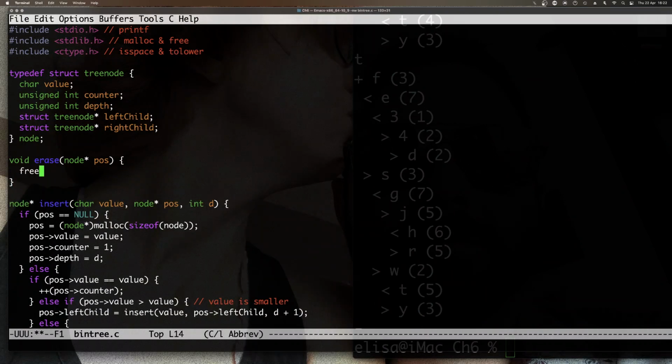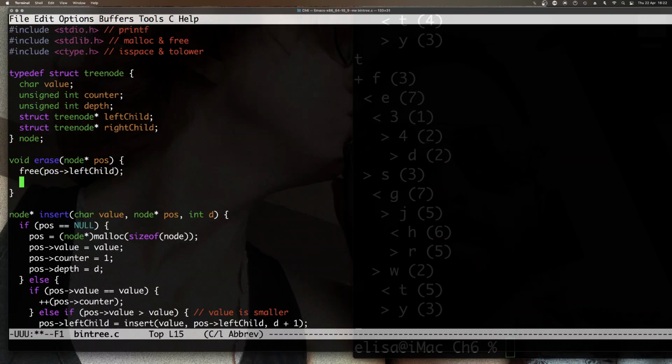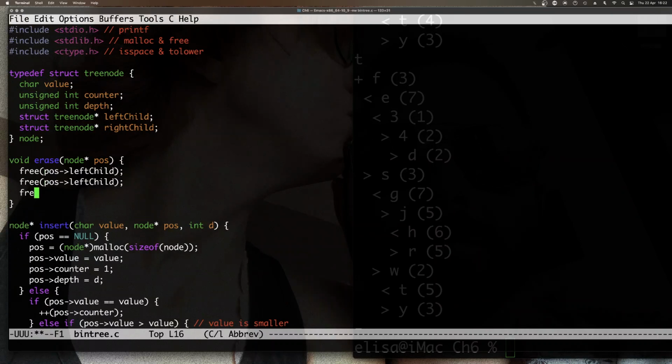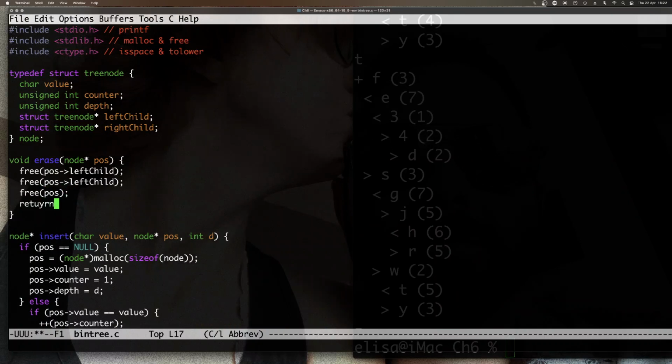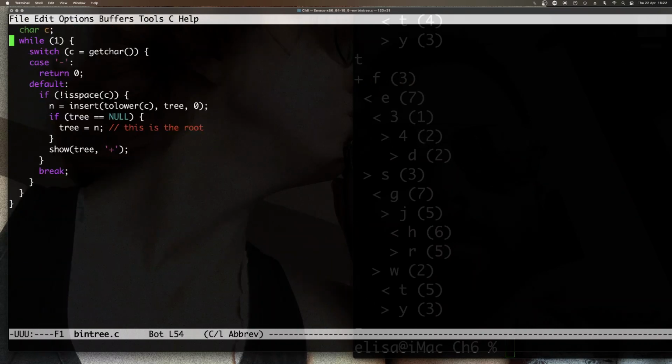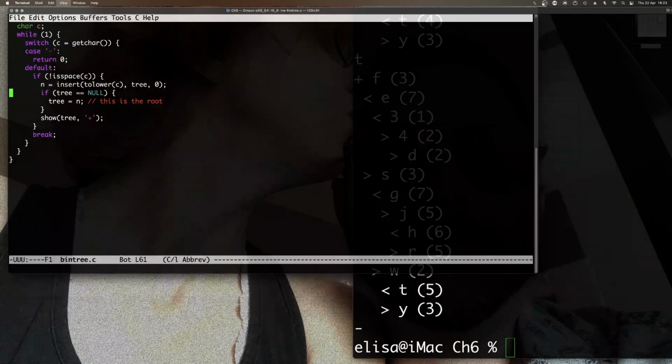And what we would need to do is first say that we're going to erase the children. And once the children are erased, we could erase this position itself. And that should be able to get rid of all the memory we have reserved by malloc. Code might be kind of ugly, but at least it's something.